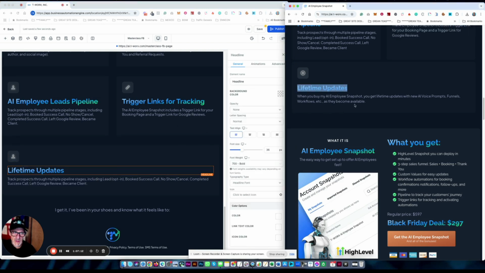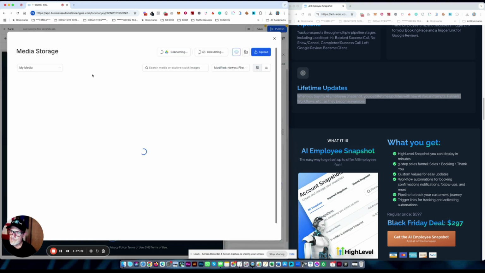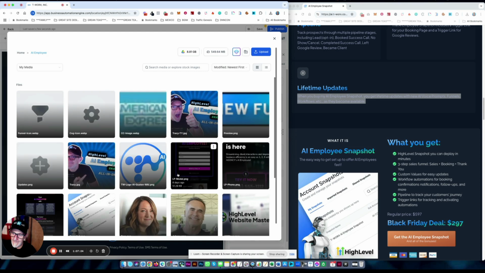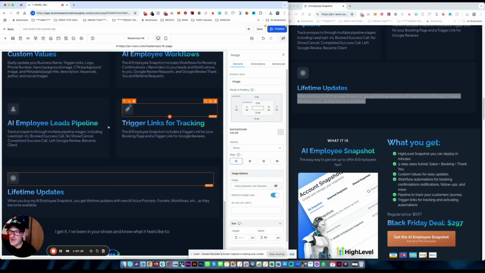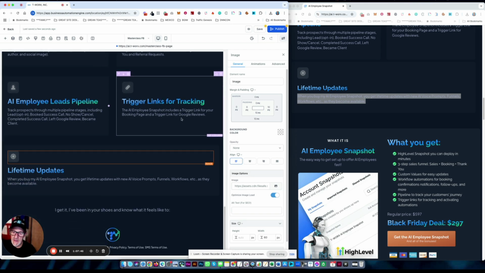So I'm going to click the lifetime updates here. I'm going to copy and paste and grab this. Copy and paste. Okay, now we just need to replace an icon, and I'm pretty sure we have this one too. There's our plus icon right there. Okay, and these icons, I just created these in Photoshop. You can see they've got this rounded corner, almost like a semi-transparency. It's almost, again, almost white, barely white, with some little blur and haziness behind the icon. So kind of cool. Okay, so let's save.